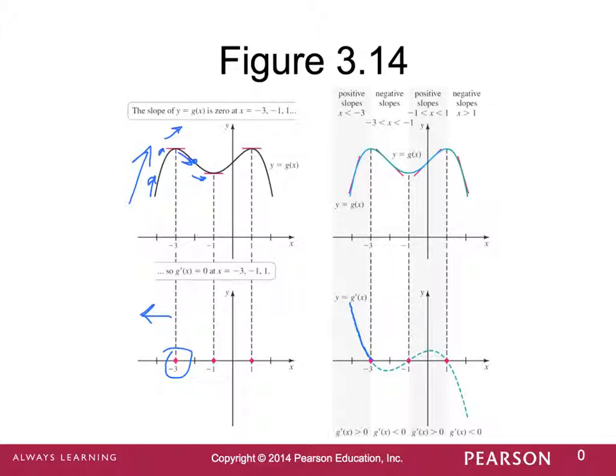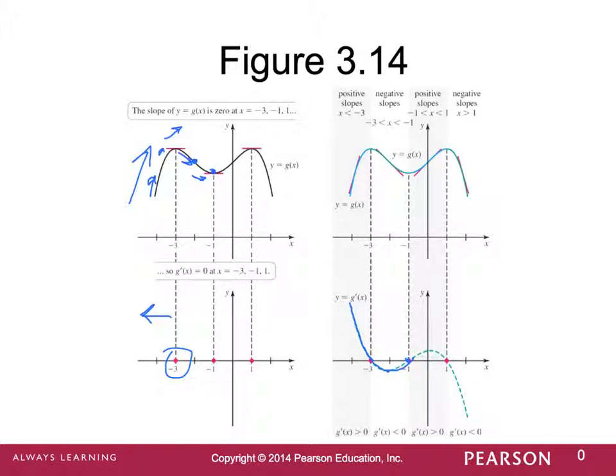So at this point, we call that a point of inflection. We'll talk about that more later. But at that point, that is a special point on our derivative graph. That is when our derivative reaches a minimum. And then it comes back up to 0 at -1. So we have a 0 slope there, which corresponds with our 0 slope here. So we go down and back up.